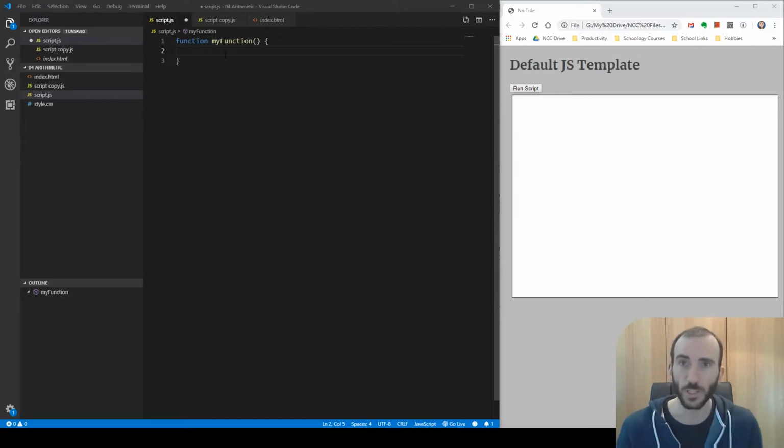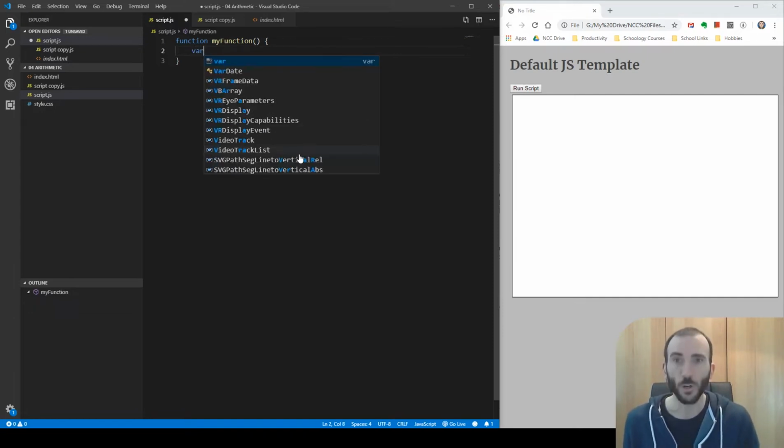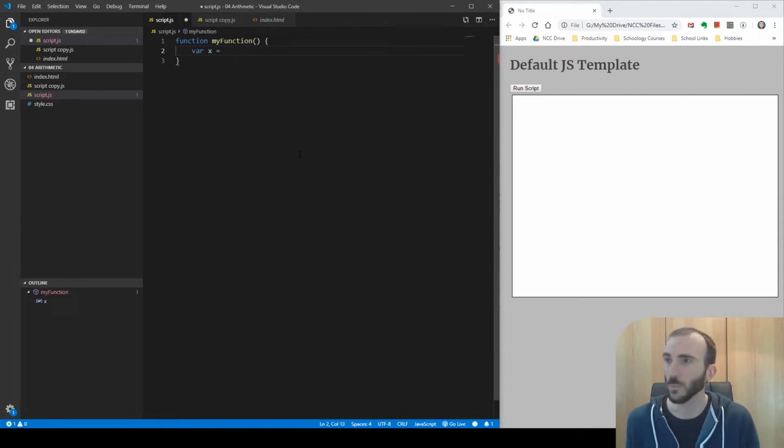I'm already in my JavaScript file. I've already got the website running on the right. So let's do it. I'm going to start with just two numbers that I can then do those four operators on. So two numbers that I can add, subtract, multiply, and divide. So I'll call them x and y. X will make equal to 12 and y will make equal to 4. So they're the two numbers that we can use because they multiply, divide, and things really well.